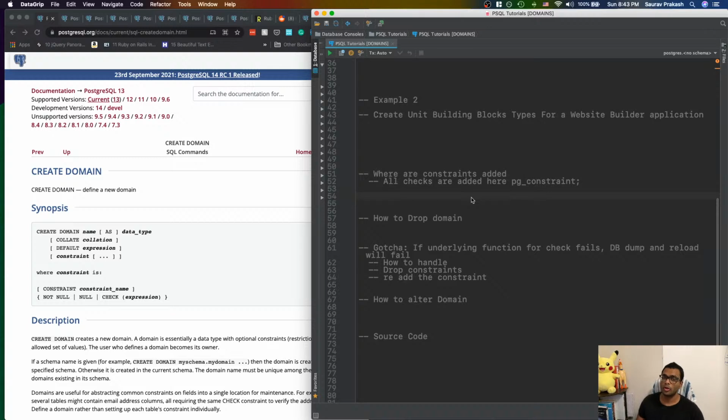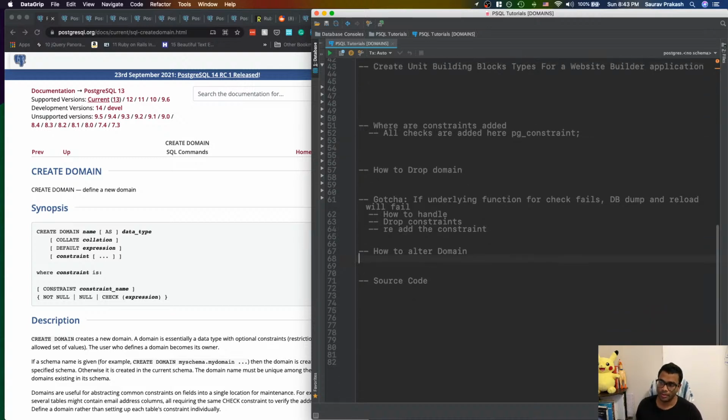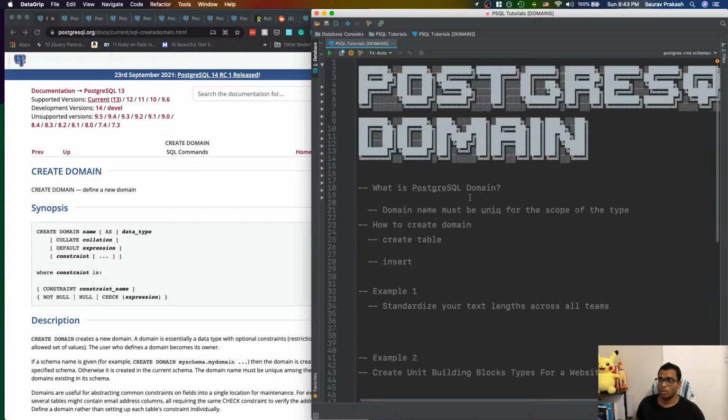There are 1 or 2 gotchas which we have to think about while working with PostgreSQL domain. Finally, we will take a look at how to alter domains which you have already defined, and at the end of it, we're going to be taking a look at the source code and try to make sense of what we can. So without wasting more time, let's get started.